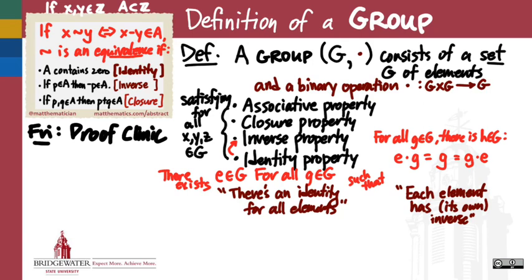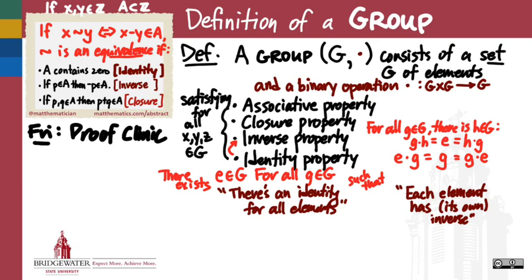And how do I know that H is the inverse of G, or H is an inverse of G? What equation does it satisfy? G times H equals E. That shows that H is the right inverse of G, which also equals H times G, because we want it to be the left inverse as well, right?